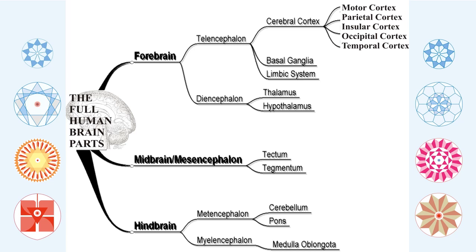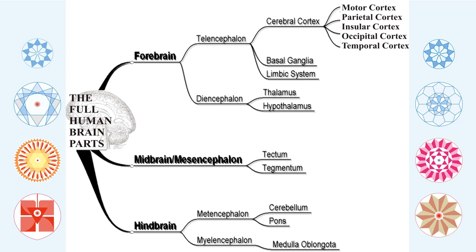Basal ganglion, which is responsible for programming and planning of movement or motor actions, is also associated with the telencephalon and placed anteriorly, close to the frontal cortex. Then you have the limbic system, which is surrounding the thalamus and hypothalamus, and this particular system is responsible for emotions. Now diencephalon is thalamus and hypothalamus. These two work in unison with each other, in the center of the forebrain or the top brain.